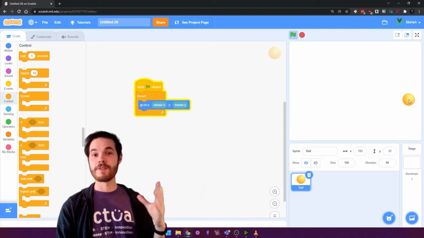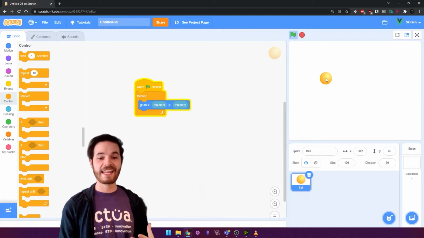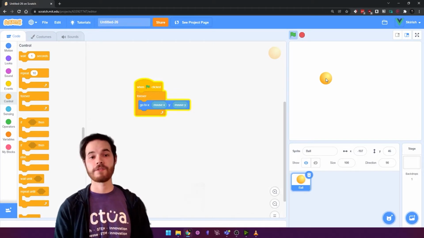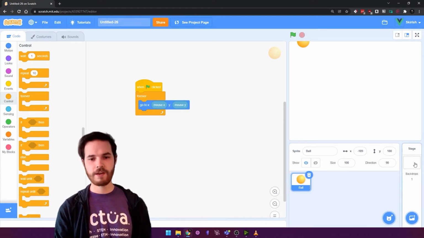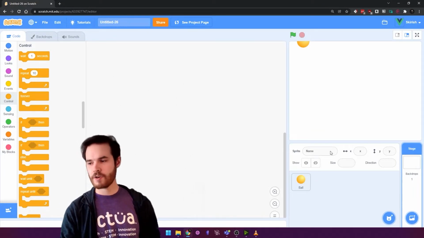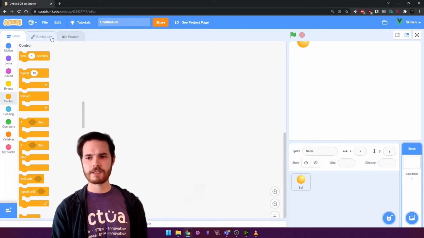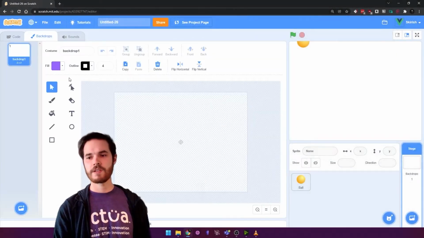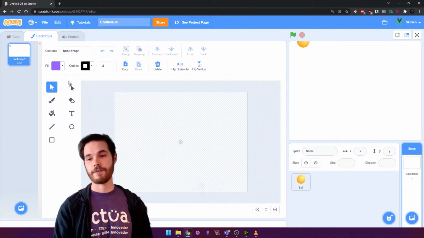Now let's move on to the next step of our program. So what we're going to want to do here is start adding in a background and start adding in some black lines in our background that we have to avoid. So I'm going to stop my program here and then go into the bottom right-hand corner of my screen and click on this backdrop here. So this backdrop, you can also write code in it, but we're not going to be doing that today. Where we want to go is into the top left corner here. You can see there's a tab that's named backdrops. And so I'm going to go and click on that, and that allows us to draw our own custom background.